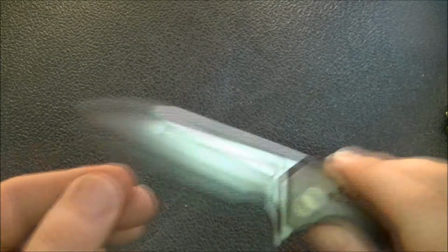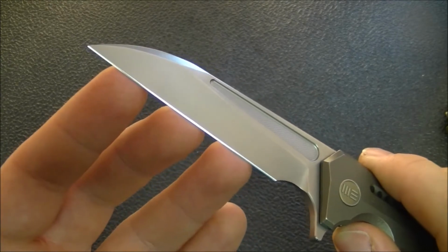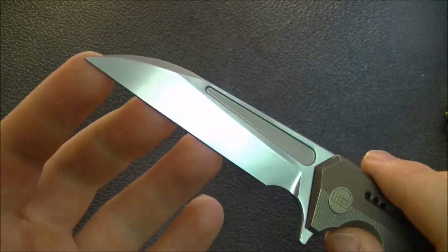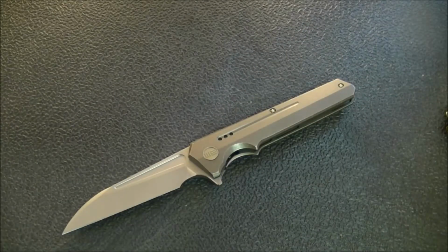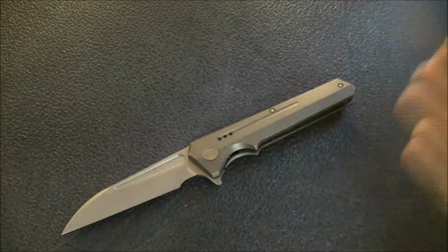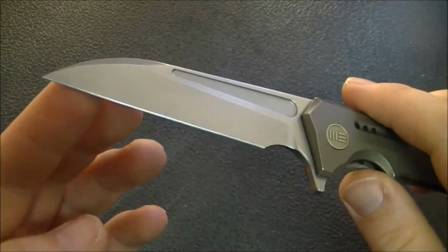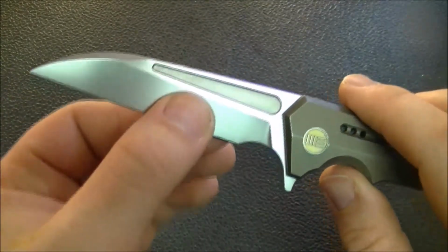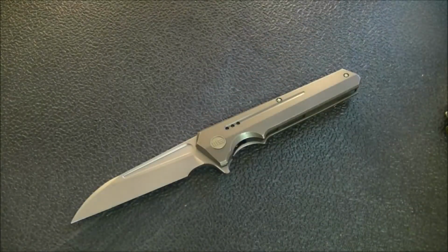By the way, I did have a comment the other day. I talked about when you see a thin secondary bevel like this, that usually means it's pretty thin behind the edge, and it means that on this knife, and it's going to mean that about 99% of the time, because most knives are sharpened at about 20 degrees. It's true though, the commenter made the point that if that secondary bevel is super wide like this, then you can get a very small secondary bevel and still have a knife that's fairly thick behind the edge. Well, that's true. It's pretty rare.